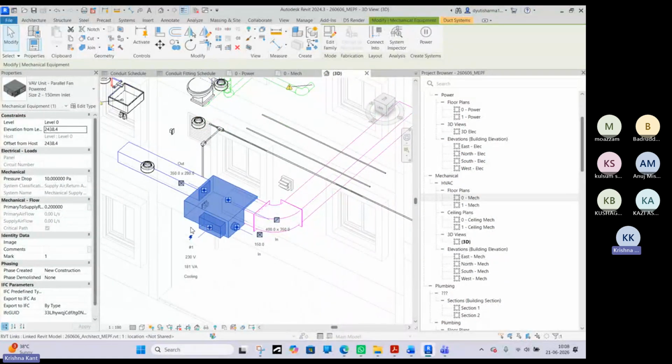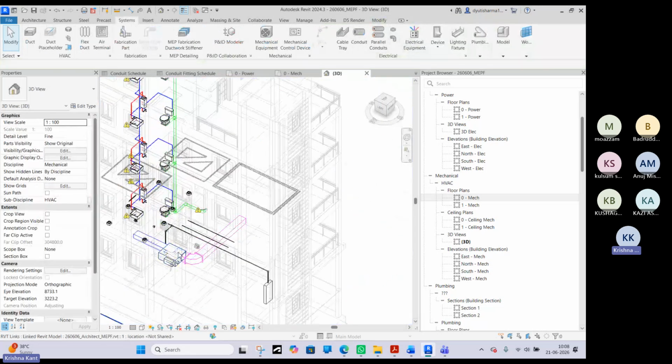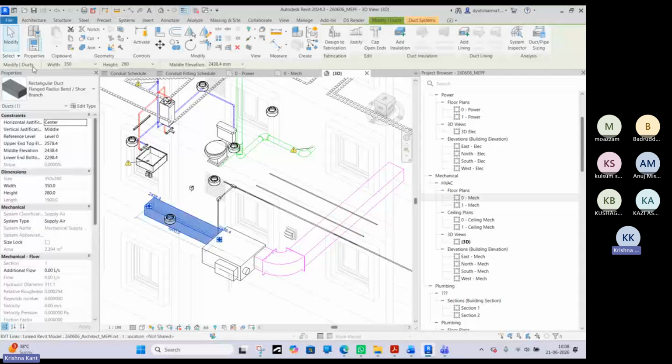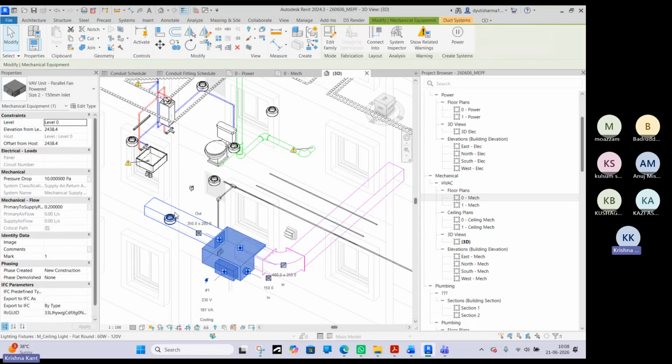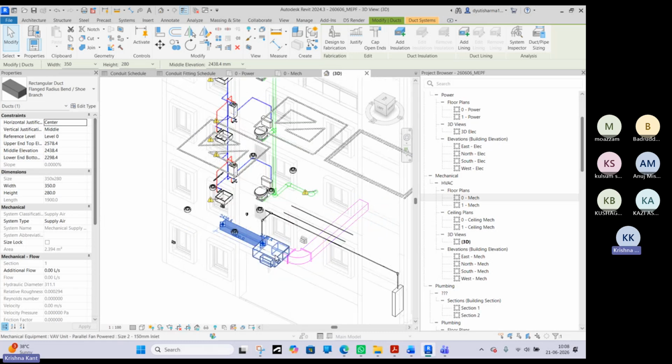It's connected in that manner, and there are two channels, one in and one out. Basically, one is supply and one is return.